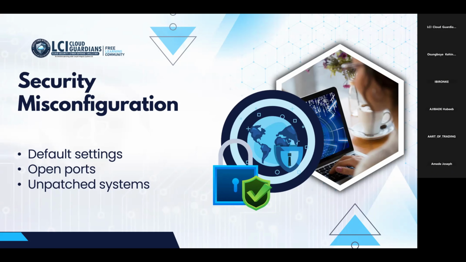Then on patching systems, if there are updates, always update your system. Even phone manufacturers do that. They might just tell you that you have an update, a patch. So try to patch your software whenever there is a patch released or whenever there is an update. If they don't see any vulnerability in the previous version, there won't be an update. It's because they've detected something in the previous version. That is the reason they release a patch or update.